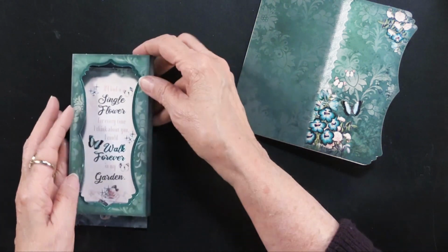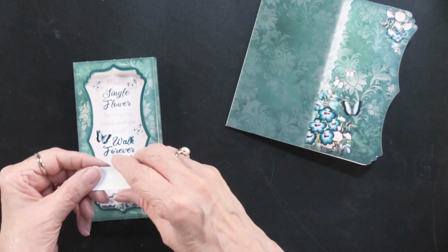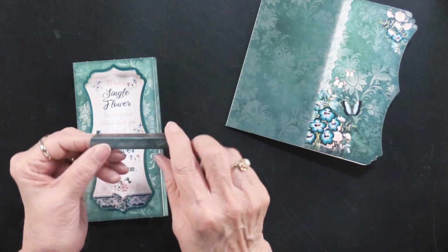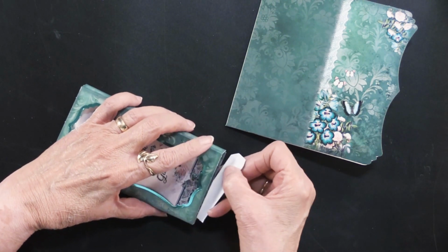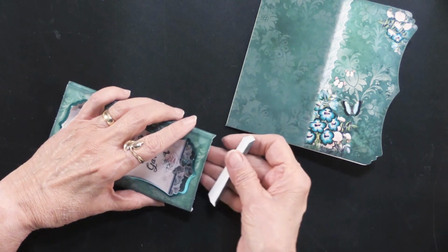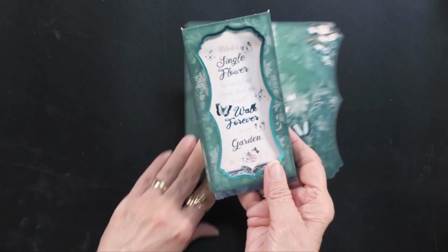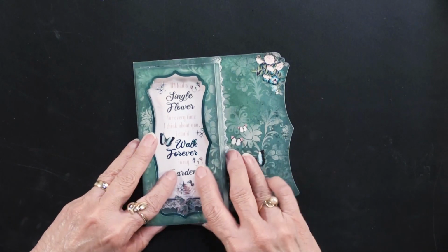Then the box itself has a part on the bottom to keep it so that this little piece doesn't fly out. So it too is going to have the extra sticky tape on the ends. So you'll put this in here. I'm not attaching it, but you get the idea. That's going to slip right in like so. Then this whole piece is going to go on your card front. You notice that there's an area specifically designed for it.